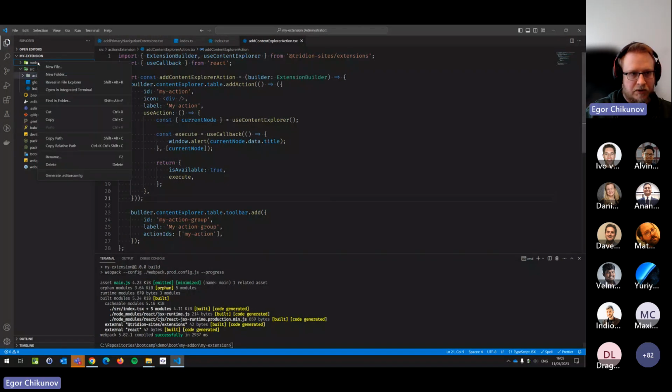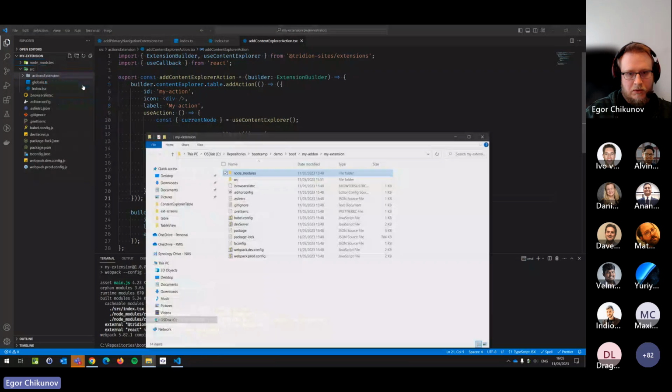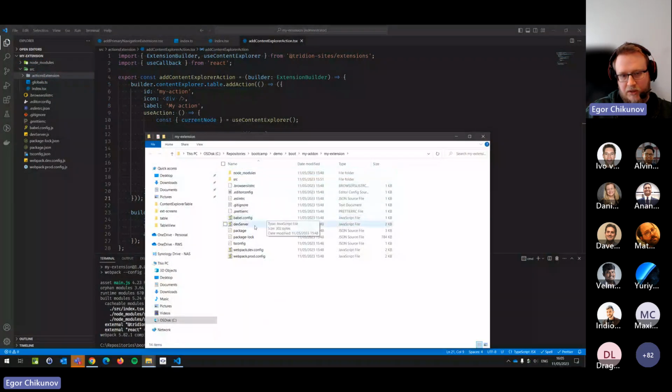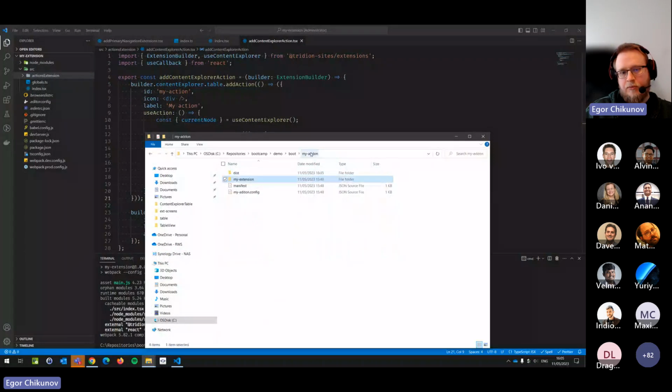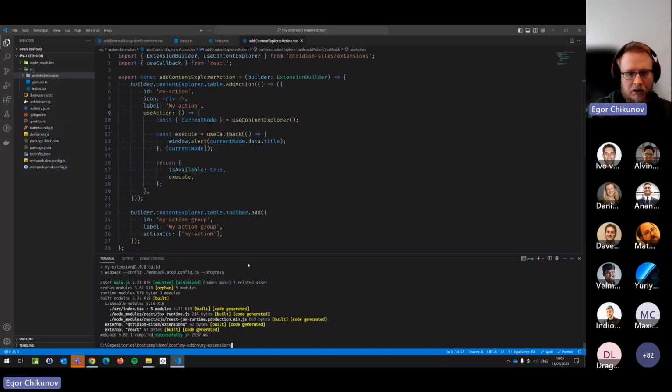After the build, I can show you. So the output, as I said, doesn't output files into the same folder. It outputs it one level higher into the dist in the add-on itself. This way, if you have multiple extensions, all of them are going to output everything into the single dist folder. So this dist folder is exactly what's going to be used by the add-on.